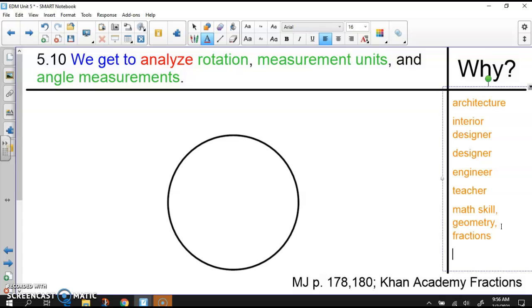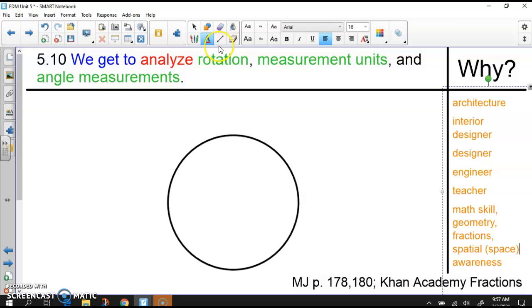And last that I want to add is it adds to your spatial awareness. This word spatial, the word that connects to it is space. So it's your awareness of areas and spaces, and you'll start to talk about two-dimensional and three-dimensional figures as well. So knowing angles will be powerful. Two-dimensional figures are totally flat. They just have height and width, like this circle right here. Three-dimensional figures have height, width, and depth. Everything that you see basically is three-dimensional unless it's just flat like this.